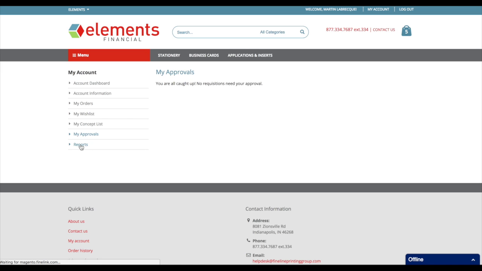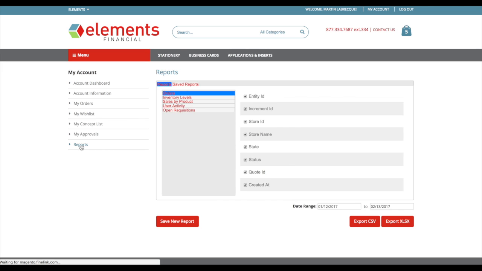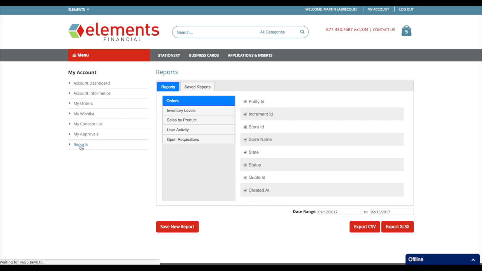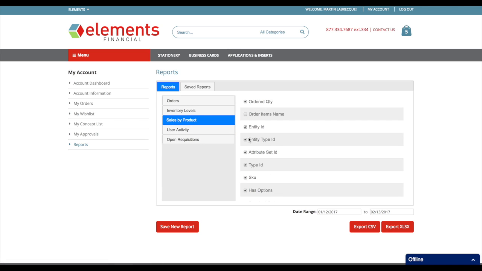The Reports tab, again, it's also permission based, but if you do have the ability, you can run reports here. You choose the type of report you want to use, and then on the right, you can select, deselect certain items and reorder the columns as necessary prior to exporting. If you run a report frequently, you can set it up on the right side here and then choose Save New Report.